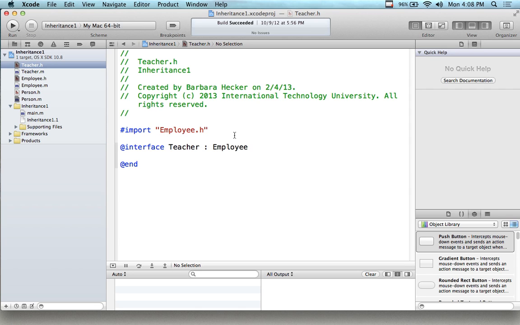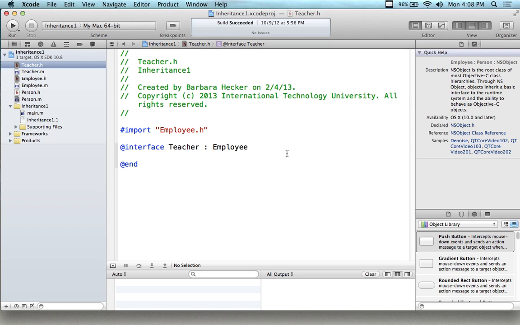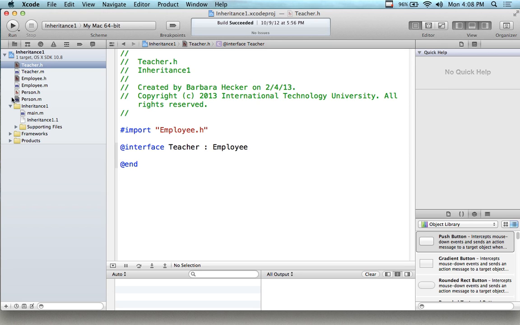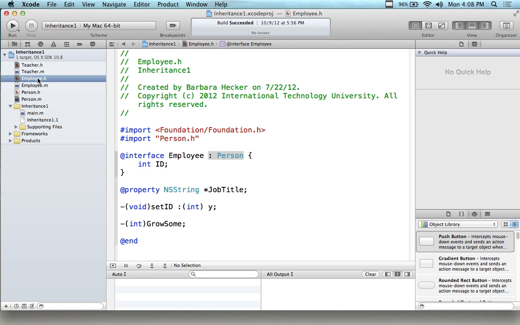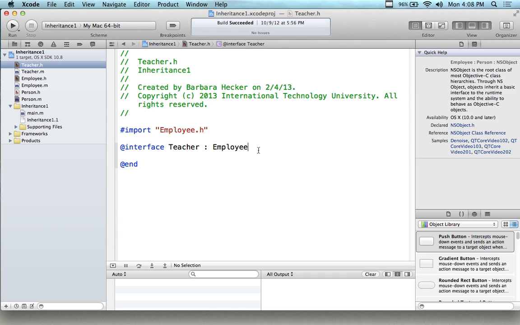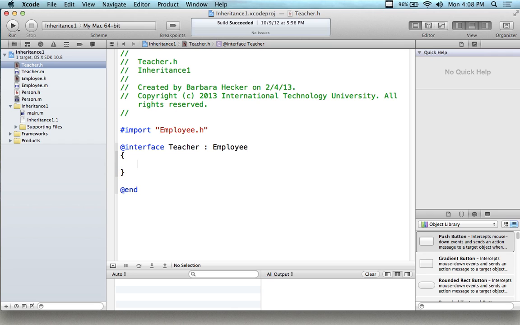Employee.h. There we go. So now I inherit from employee instead of from person, because a teacher is really an employee. And then what am I going to get? I'm going to get everything from person and everything from employee, and now I'm going to have teacher. Let's see, what do I have in here worth keeping? Well, an ID, a name and an age. So I could maybe add in here an integer, TID or something. Add another variable in here, and then I could set it from the teacher.